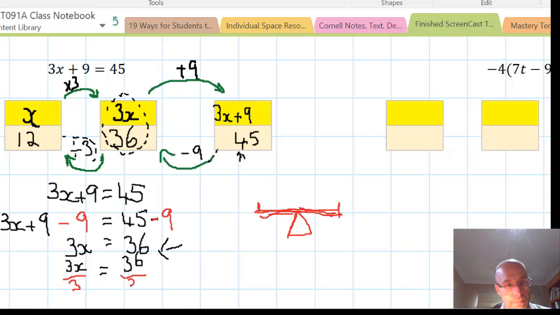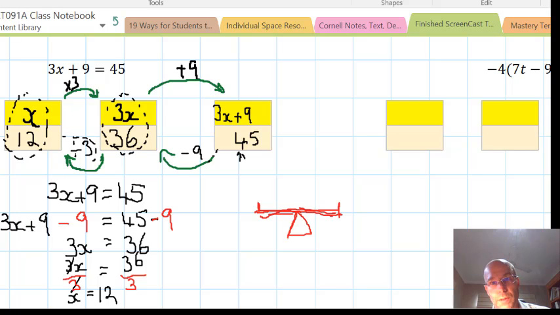Change to red, and let me get rid of that arrow, and look, we have times 3, divide by 3, cancel each other out. We have x, 36 divided by 3 is 12. That's our solution, x equals 12, and it matches. So I don't want you to do both methods now. I want you to move from the flowcharts gradually to the formal setting out. Let's look at a slightly more difficult one.